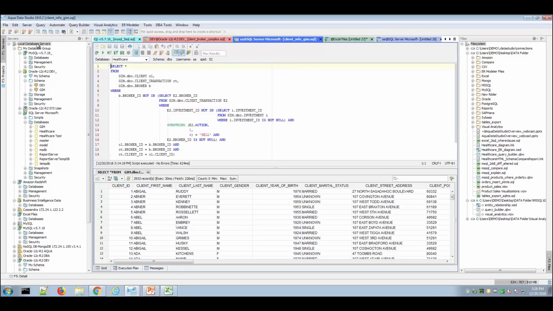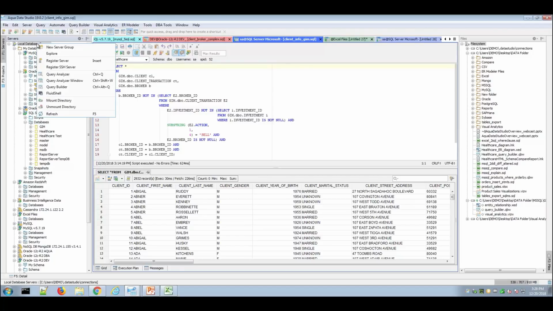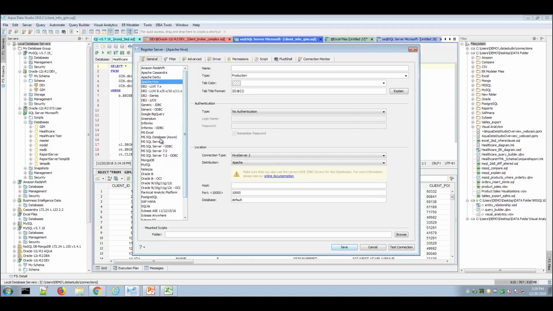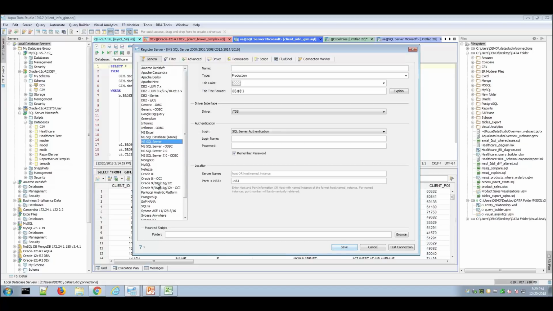Okay, so if I right-click on the database server or register server or click on the very first icon, you can see the alphabetical list of database platforms supported by Aqua Data Studio. So this continues to grow, and as you select a connection, you'll see the areas of information needed would vary, depending on the database platform that you're selecting. So here I can see Amazon Redshift, Apache Hive, SQL Server, Oracle.